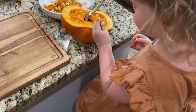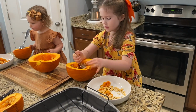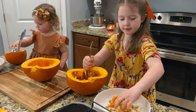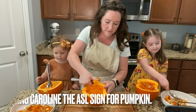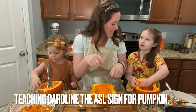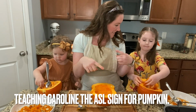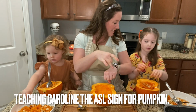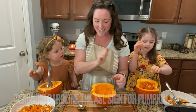My daughter loves pumpkin muffins, and you can use pumpkin puree for so many things. Even if you don't want to use it right this minute, you can freeze it as well to be used at a different time. So today, that's one of the ways that I use the pumpkin puree, and I preserve it as well. I preserve it by freezing it, and I also preserve it by baking it into baked goods.